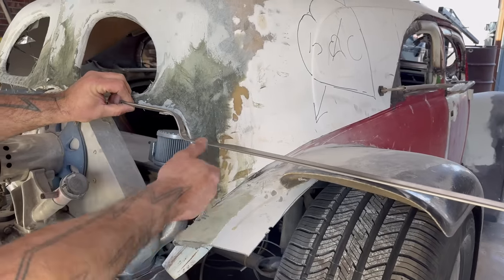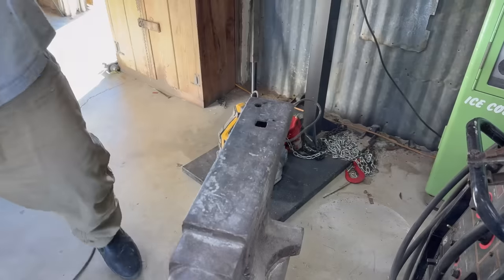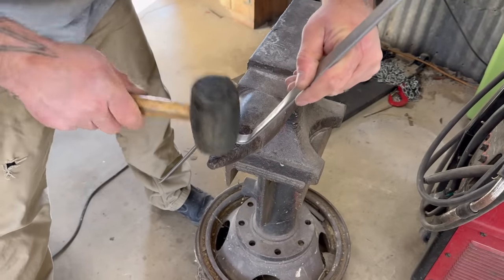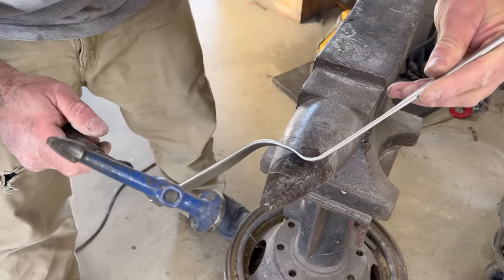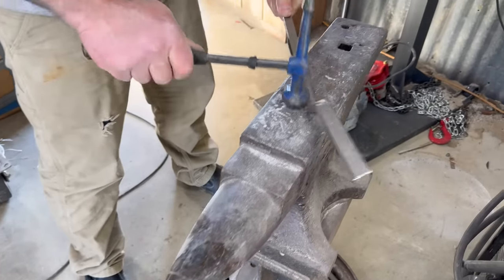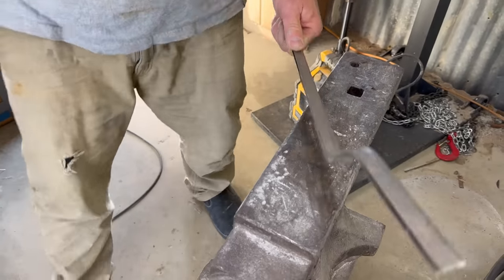And hit that with the rubber hammer on the anvil a little bit. Get that out. I brought both. Might be the rubber, might be the steel. Let's see what happens. No rubber. There it is. Yeah, it just mellows that out a little bit. Cool.